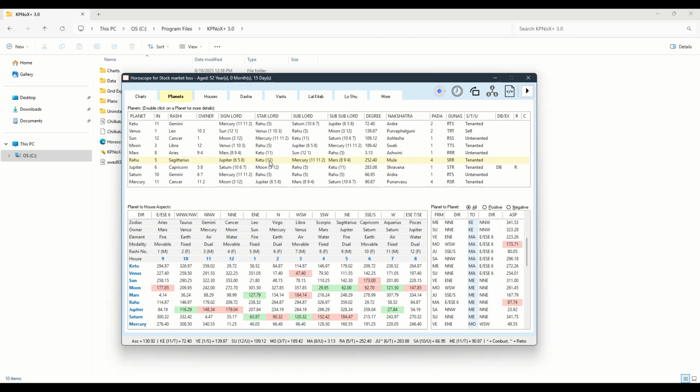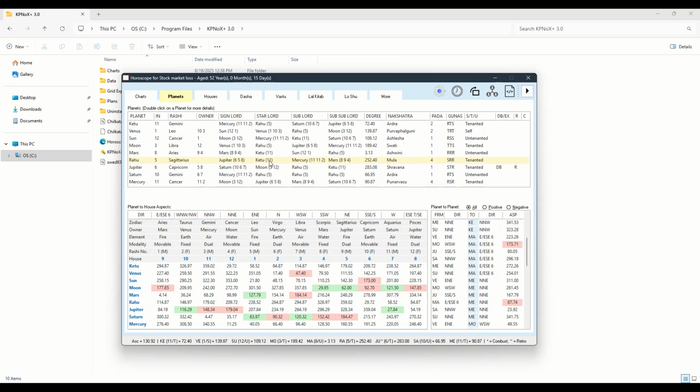However, the native is losing money more than 90% of the time. So, what exactly is creating this issue? Although there is a promise, we see Rahu is in the fifth house. Yes, Rahu can give sudden gains or sudden losses, but still losing more than 90% of the time is very strange, although there is a promise.